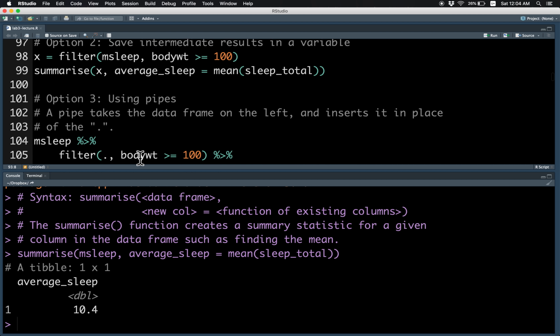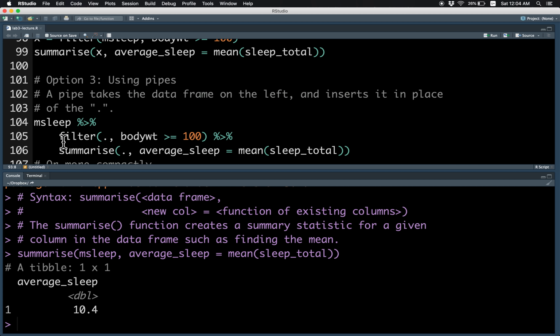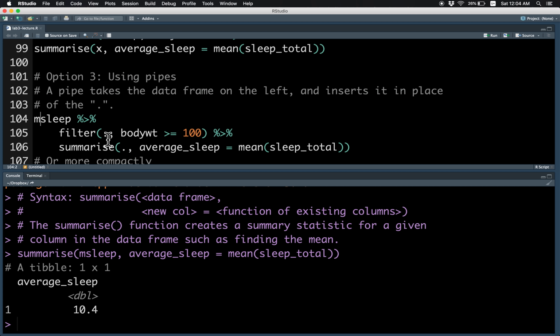If you want to use pipes, this is how you do it. You take the data, then you filter out only the animals whose weight is more than 100 kg, and then you calculate the average sleep using the summarize function. You don't have to write the dots, comma. The dot comma here just shows you that you take this result and you put it in place of the dot, and you take this result and you put it in place of the dot.